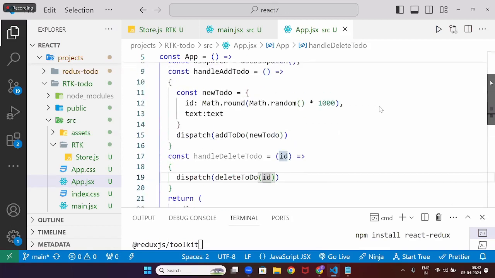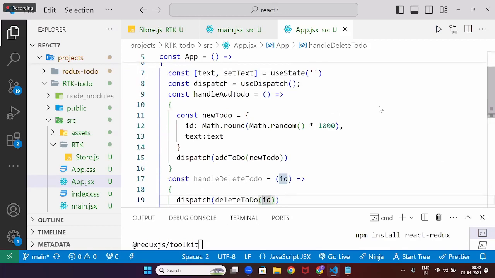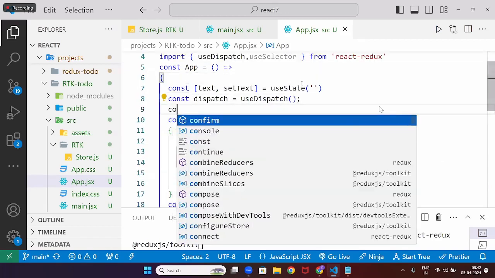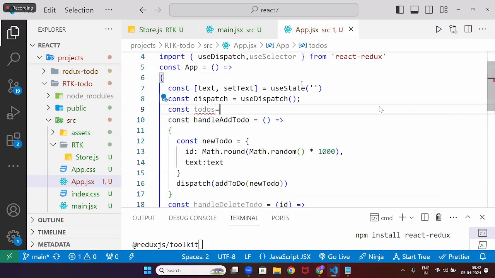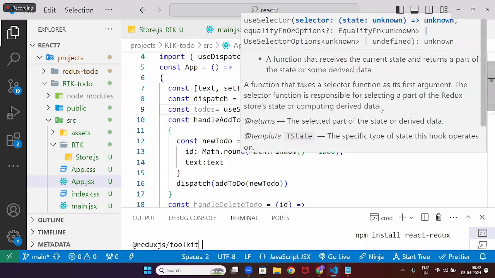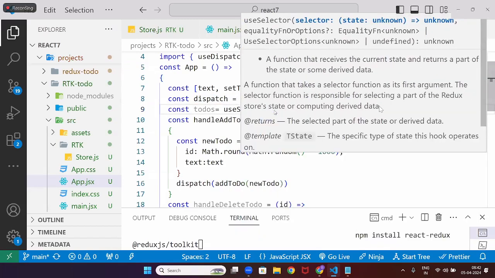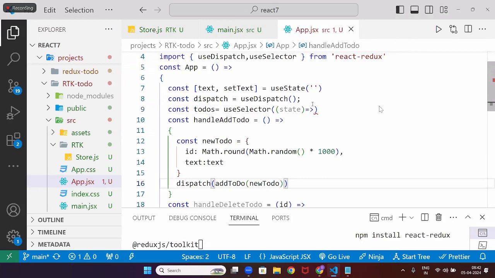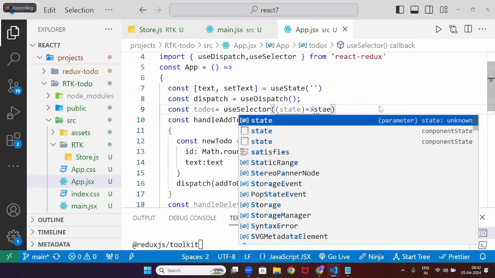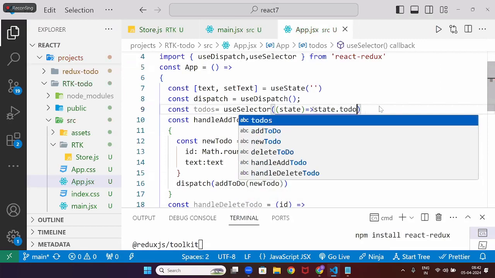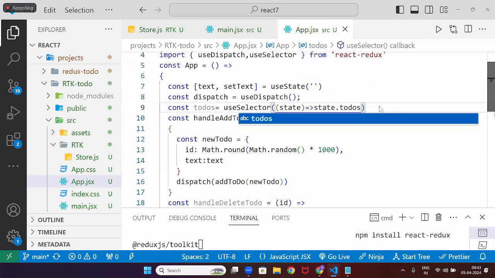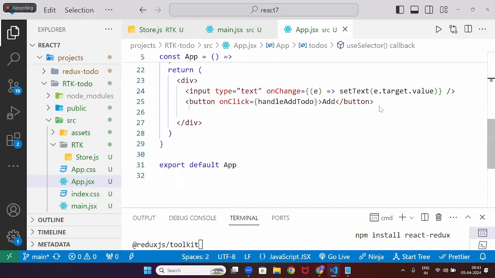Now this handleTodo will get called whenever you write it here. Inputs. You need to bring those array. How will you get it? Here, const todos equals useSelector, and using useSelector you are going to get the values. You need to get all these values, same like how you did it earlier. useSelector, state, state dot todos. I got the todos, and this todos I will print here.